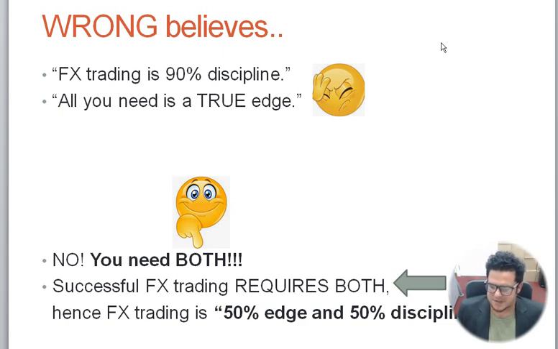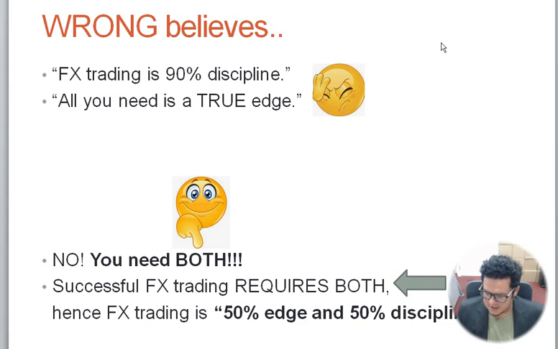And you also see people saying, well, you just need a true edge. Yeah, that's true. But again, that is not sufficient either. You need both components. You need the discipline and the mindset, the psychology, on the one hand, but on the other hand, you need the real edge, something which actually works if your trading plan is implemented really well. And surprise, surprise, the true edge is the market causality, of course. But again, we come to that soon.